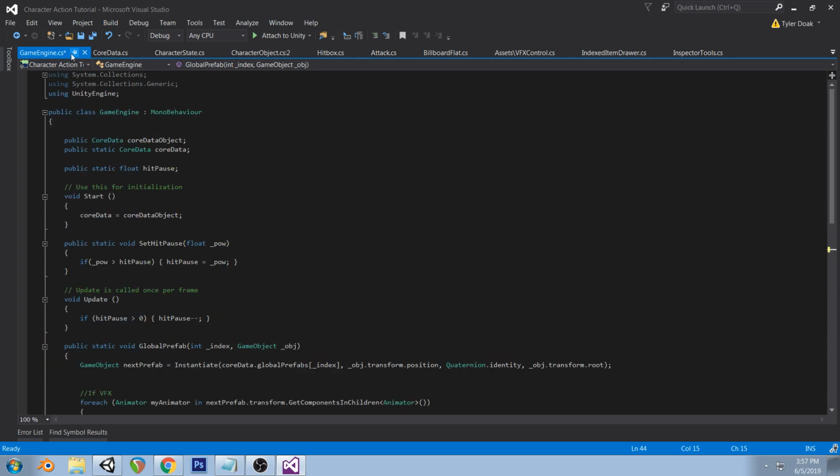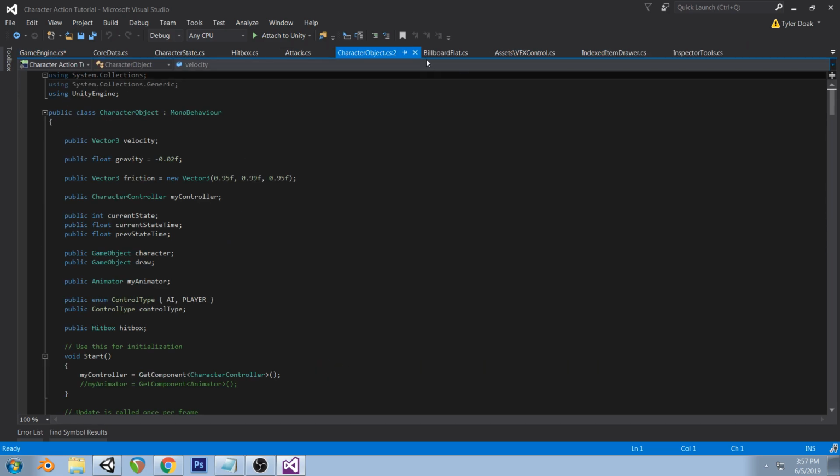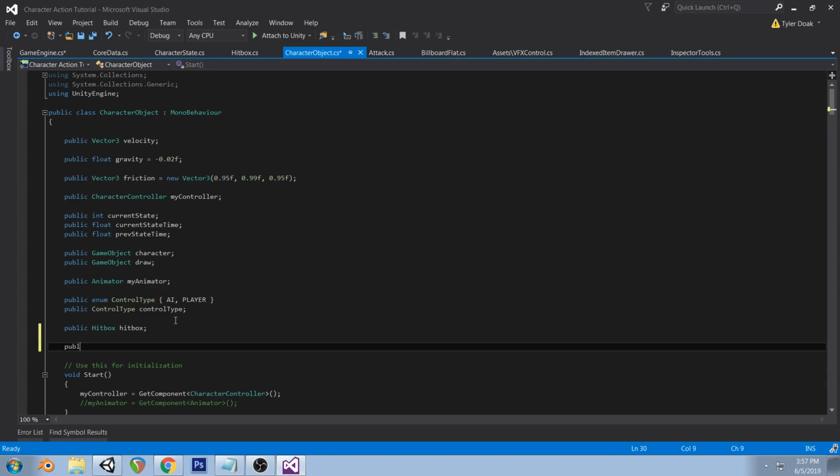Anyway, in the game engine, let's go to our character object. We want a public bool canCancel, and it's going to equal false.